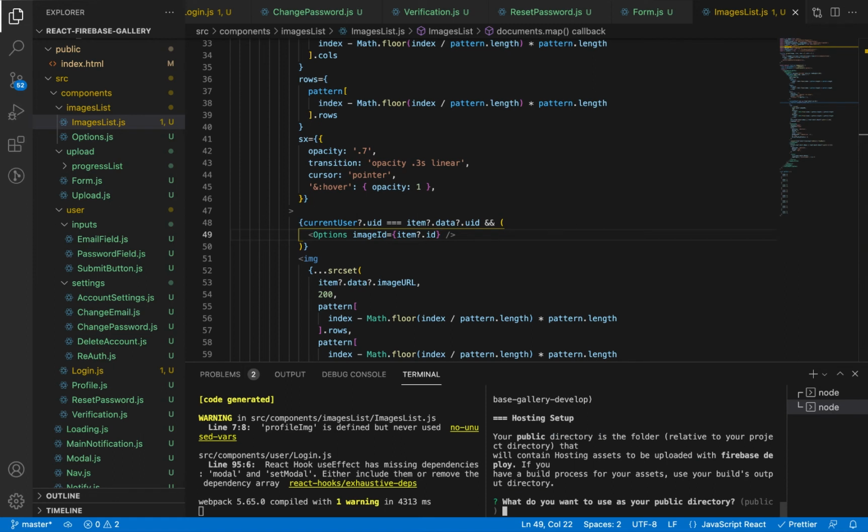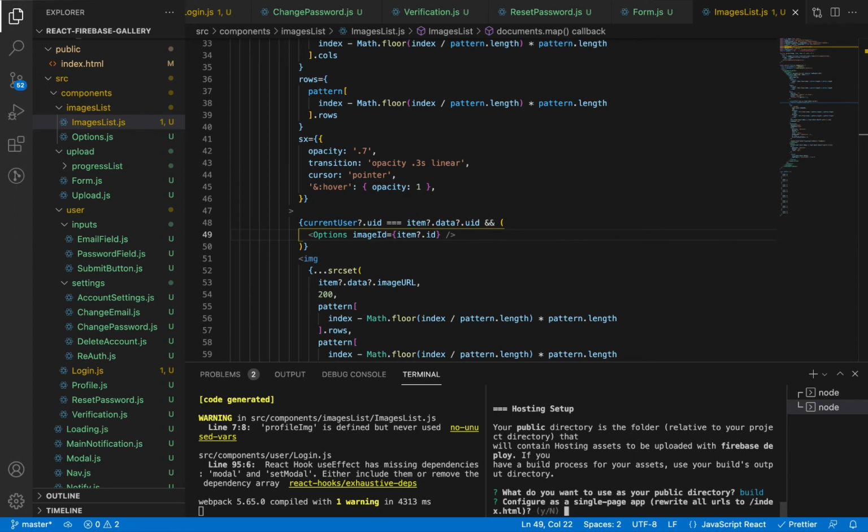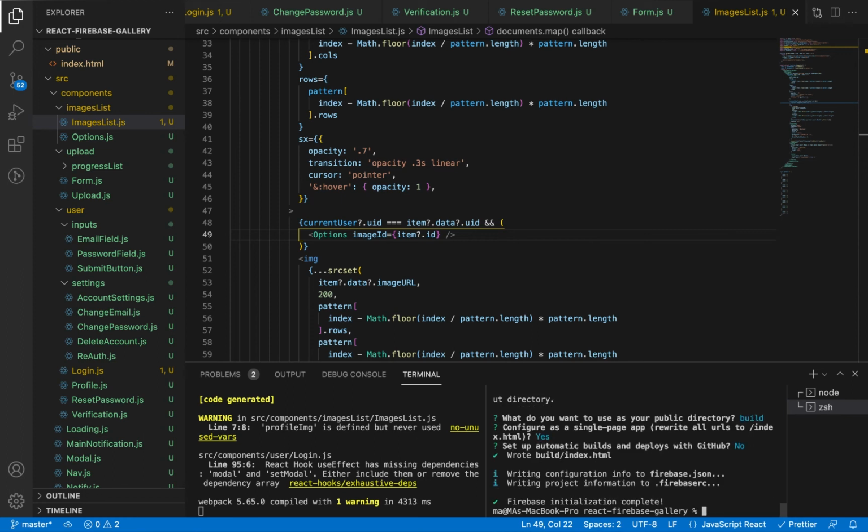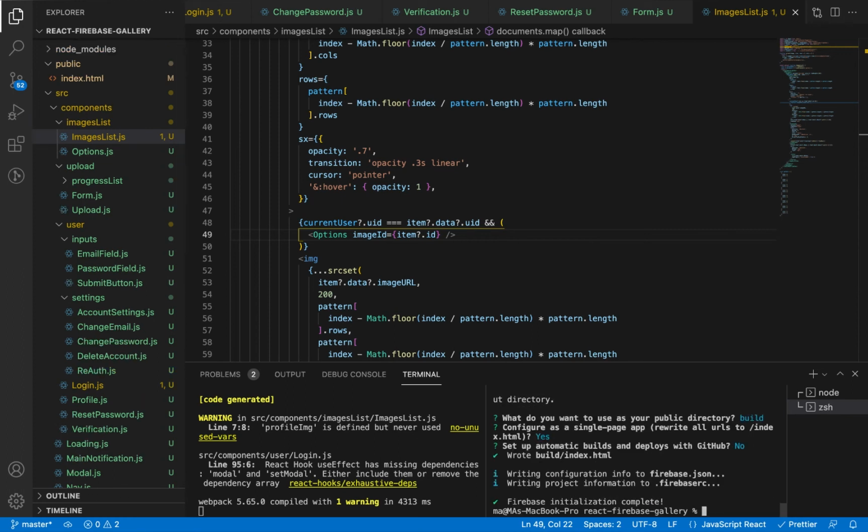Which directory will we make it build? And is it a single page app? Yes. We are not going to use GitHub to make it an automatic deployment. Firebase adds the configuration files.